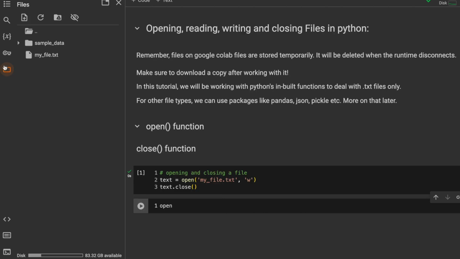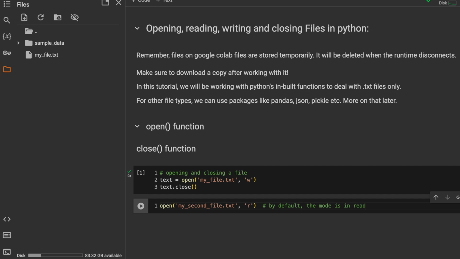So I'm going to do open, probably going to create another file here just so that you know that it's going to be a different file. So I'm going to call it my_second_file.txt. Just remember that you need to provide the extension here as .txt because you can also have multiple other files. I'm going to call it R here. This is the read mode.